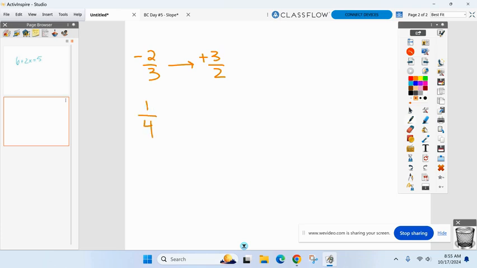1/4. The negative reciprocal for 1/4. Negative 4/1, or you can just leave it negative 4. 4/3. What's the negative reciprocal? Negative 3/4. And then I'll have one more here. 6. Negative reciprocal. Flip it and change the sign. Remember, that's over 1, really, even though we'll never be there. Negative 1/6. Okay, so that's what negative reciprocals are.